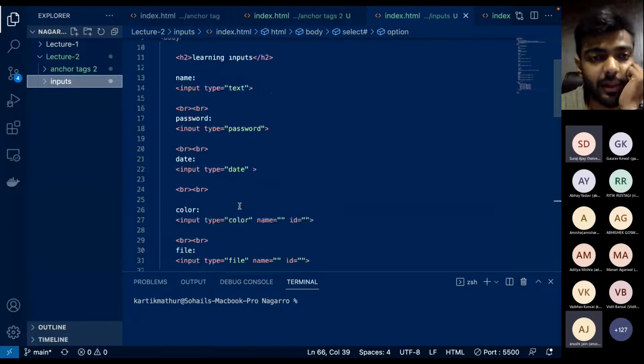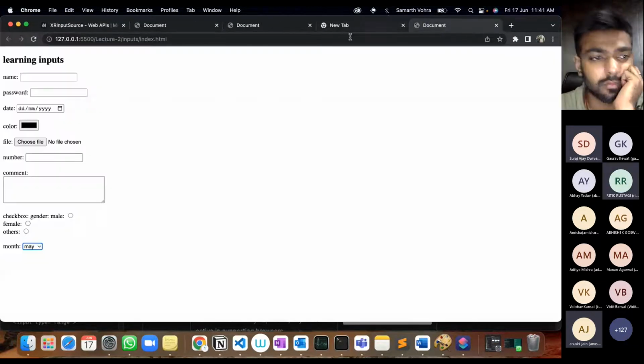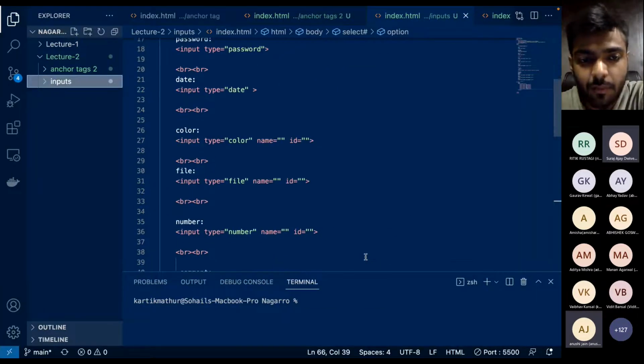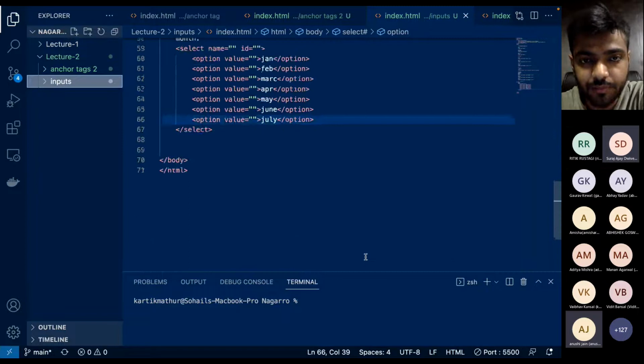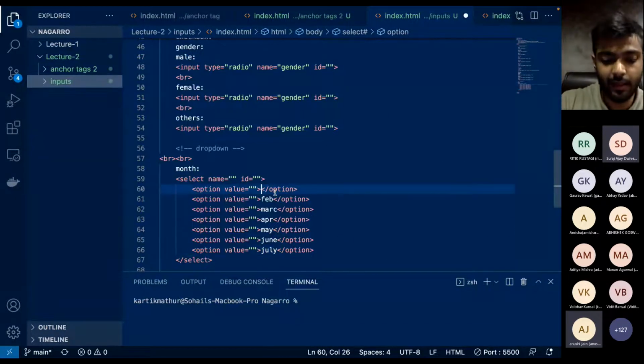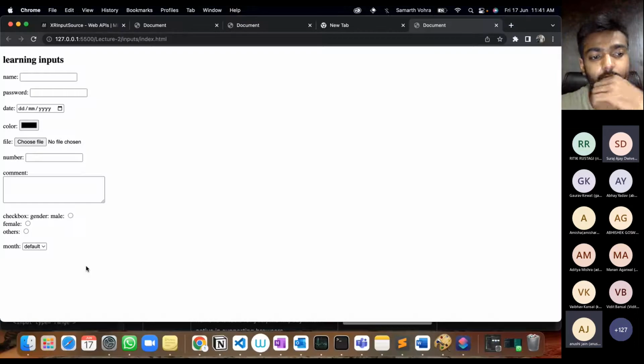Let me just check which tags are being done. Sir, inside this, for example, by default our first selected is January. Yes, by default. If you want to select something else inside it, do one thing. For example, I want the top element to be the default. Make it default, and instead of default, make it Jan. Right, the default will be selected. The topmost element you can set as a default, right?